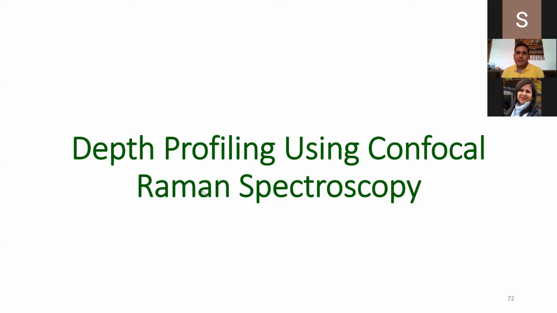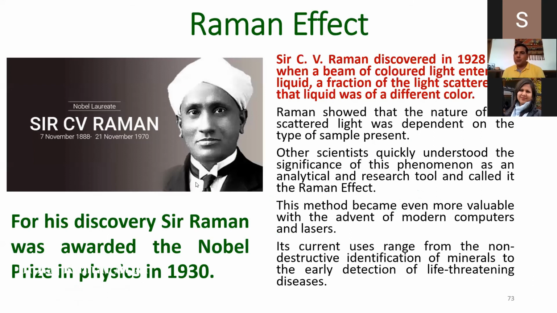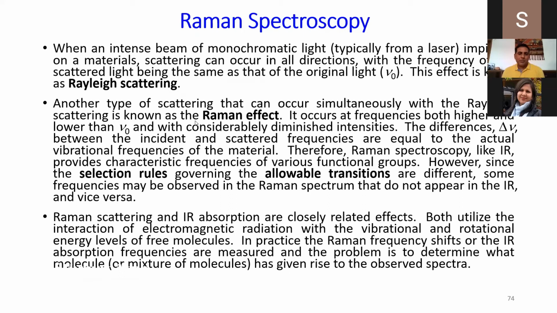Yes, ma'am. So one part is depth profiling using confocal Raman spectroscopy. I think everybody knows Sir C.V. Raman invented Raman scattering in 1928, and he got the Nobel Prize for that in 1930. He studied what happens when you focus light or a monochromatic beam on a sample, and how it behaves with that light. Different materials scatter light of different wavelengths, which is characterized as the Raman signal. It is used to quantify sample purity and to find structures also.